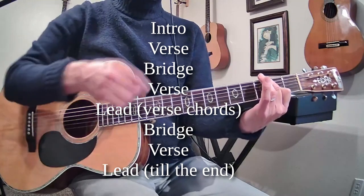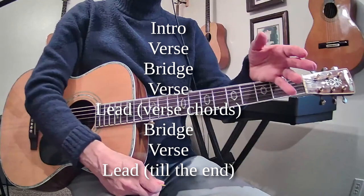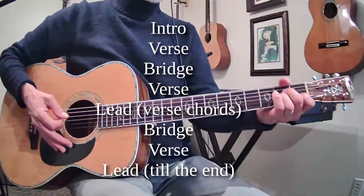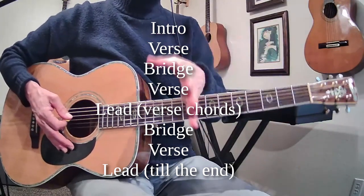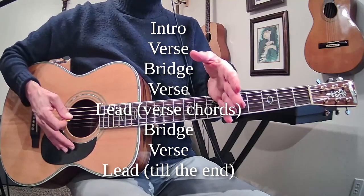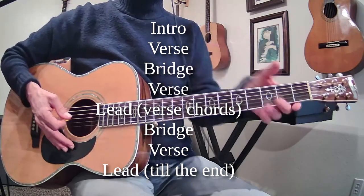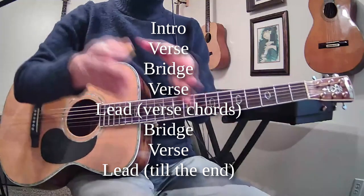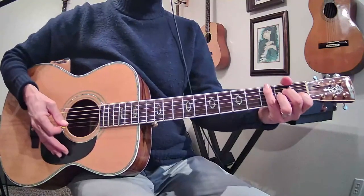This is an interesting song because it doesn't really have a chorus. He says, while my guitar gently weeps at the end of every line in the verse, and so that's kind of like a chorus. But then we have a verse and a bridge and a verse and a lead, which is actually a verse because of the chords. And then we have a bridge and another verse. And then we have a lead, which is actually the chords of the verse again. So that's really all we have, a verse and a bridge. Those two things. So let's go to the bridge.